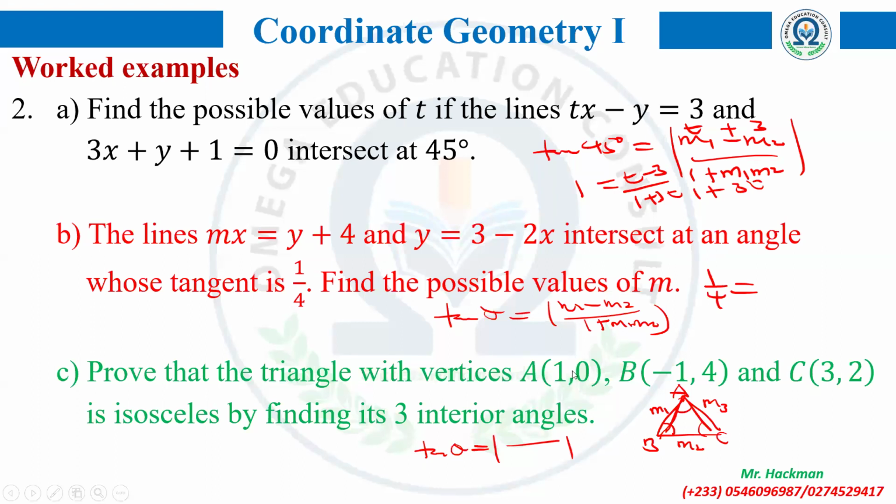Okay, all right. So this time around, you were not given the equation of the line. You were given the points forming the line. And with the points, can't you find the gradient? I don't always need the equation to find the gradient. I also need points to find the gradient. So for the formula for the angle between two lines, you need the gradient. Whether the lines are given or the points forming the lines are given, you can get the gradient. That's all.